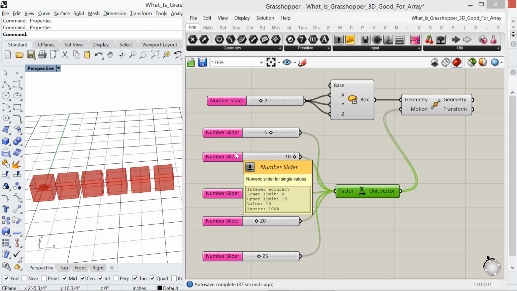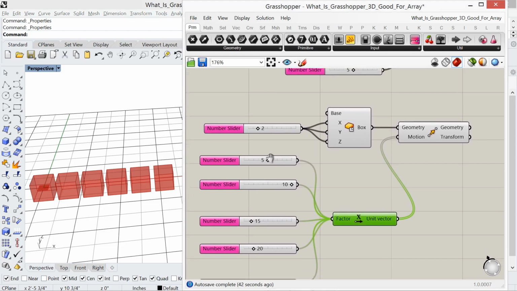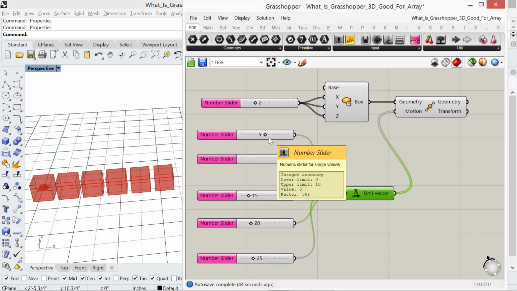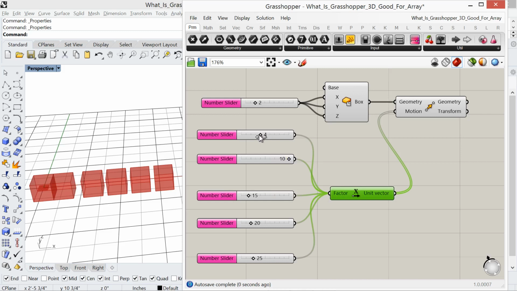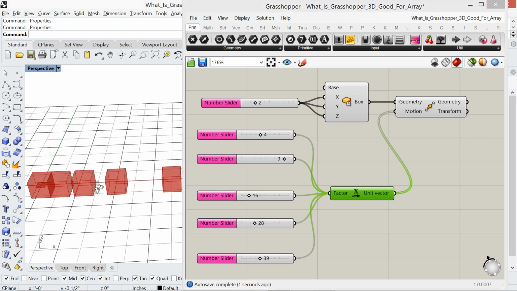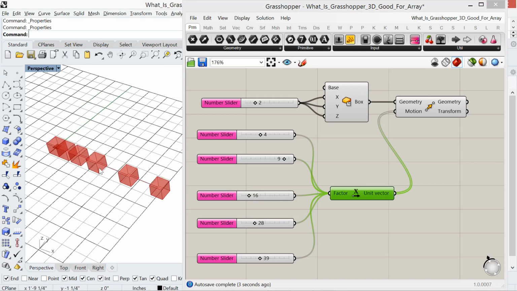And you would say, well, why would we do this? We have the array. What I can do now is I can create values where I'm varying the spacing between these. So this one might only be copied over 4, and this one might be 9, and this one is a little bit further, and this one is a little bit further yet, and so on. So now my array is not uniform. It's non-uniform.